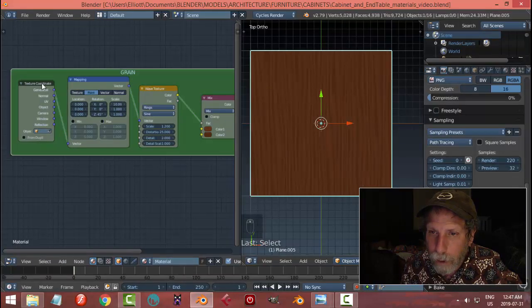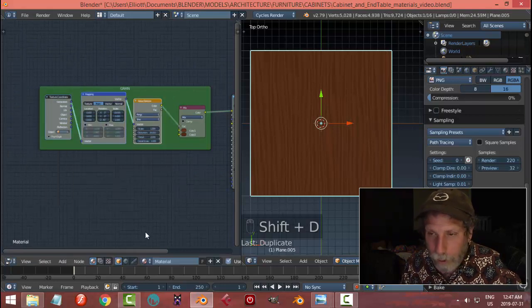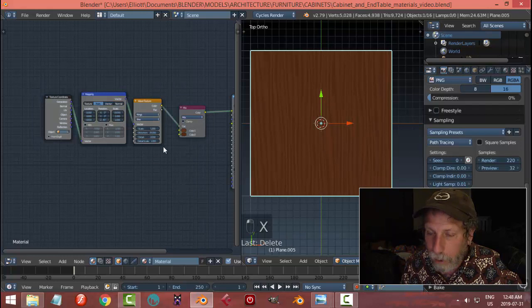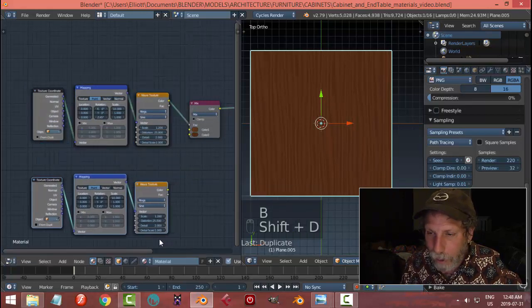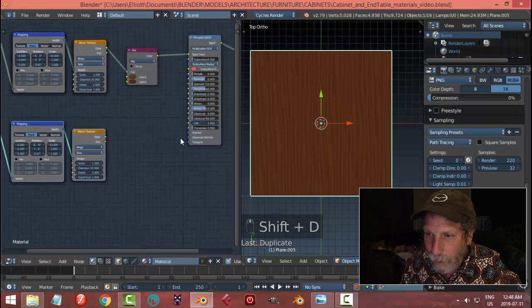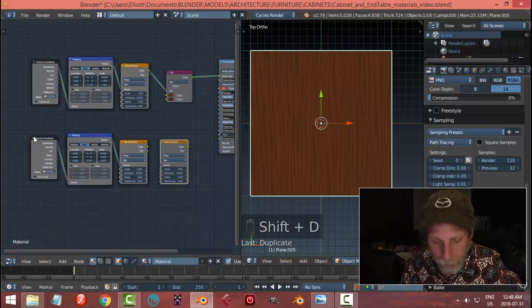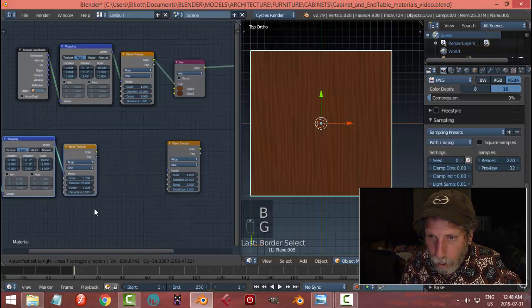Sometimes it's weird when it's in frames. Let me see if I can Shift D that. And that's just going to lengthen that. So I'm going to actually delete that frame for the moment. And I'm going to take this and I'll copy it down here. This stuff's going to go into the normal eventually. I'm also going to Shift D, copy that. I think I need more room here, so I'm going to box select these and G, move them back.